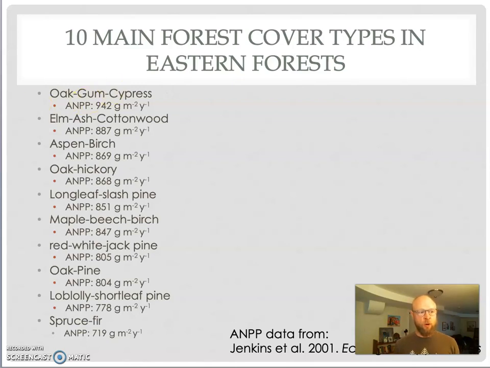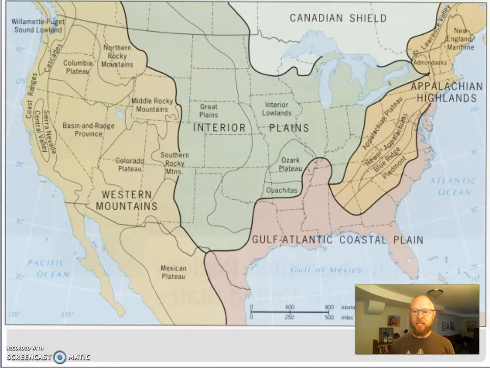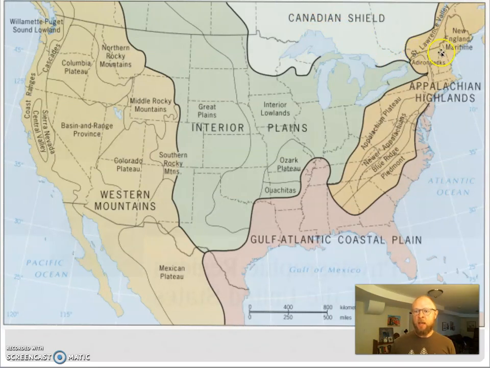All right. So I didn't do that in a very organized fashion. I apologize. But really what I wanted to introduce you to is these main forest cover types we're going to focus on, and the physiographic regions. And then the activity is just going to have you take data from the Forest Inventory and Assessment Network and actually estimate what the production is of these different forest cover types. All right. And so let me just show you real quick what that's going to look like.